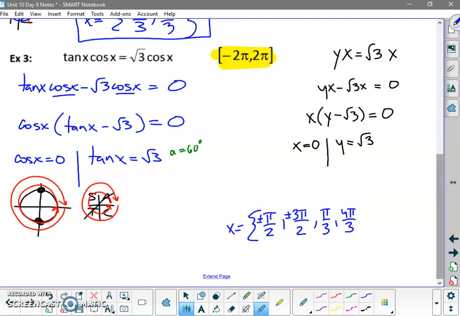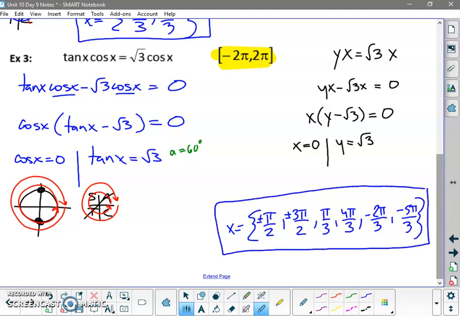Now if we go the negative direction, it's not quite as simple as cosine. I go beyond negative pi over 3 into the second quadrant, into the third quadrant. That's going to be negative 2 pi over 3. And then as you go around all the way to the first quadrant, that's going to be negative 5 pi over 3. So a lot of angles satisfy that equation.